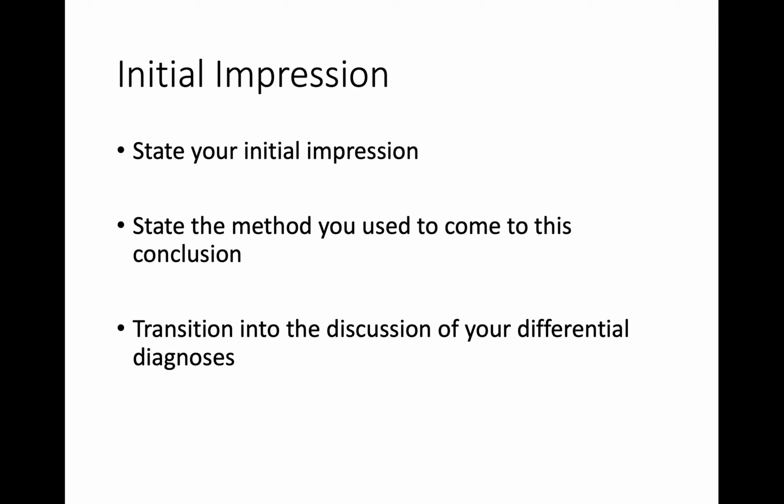So this is more about discussion now. When you are discussing your case, this applies to pretty much all of your cases, theoretical and otherwise. You state your initial impression. You state the method that you used to come to this conclusion. So I would say, my initial impression is this. I came to this conclusion using the system of finding symptoms, signs, and laboratory findings that point to a specific organ or organ system. This is because of the following. You would say the organ system that the signs and symptoms pointed to was this, and then you would transition into the discussion of your differential diagnoses from there.